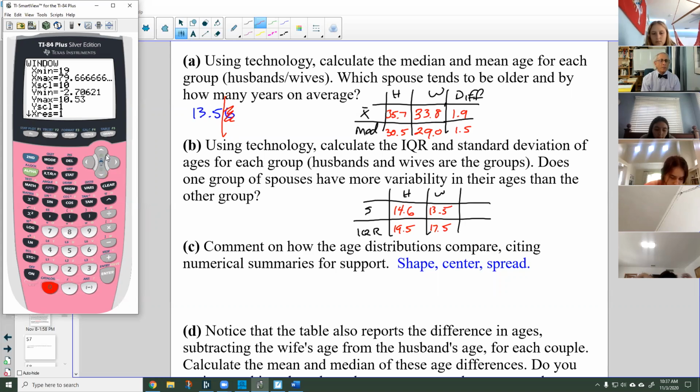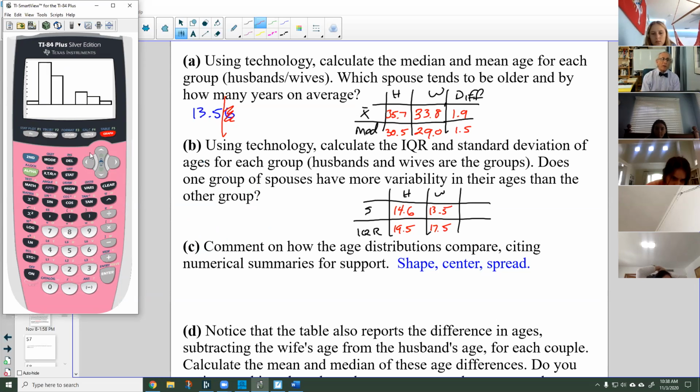And then I know that my minimum and my maximum have to be evenly divisible by 10. So you might come up here to the minimum and think, oh, well, it's 19. I can make it 20, but then you're cutting out that 19 data point. So it has to be divisible by 10, but lower. So I have to make my min 10. And then I come to my max and it's 79. Well, it has to be higher so I don't cut off any data points. So I'm going to make it 80. And now if I look at my graph, oh yeah, I have a nice graph there.